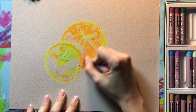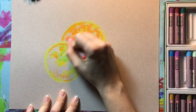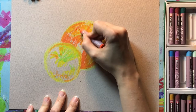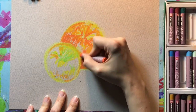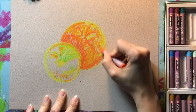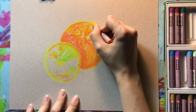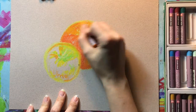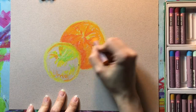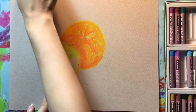Going on to the next orange in the box, I'm working that again on the orange fruit, filling in areas on the slightly darker shadowed side. I'm also adding that as a layer on top of areas I've already done, just to give a little more dimensionality and depth. Then I'm working backwards, picking up the lighter orange again and layering these colors to fill in any spots I see — this is a blending technique. Then going back with the yellow, doing the same thing.